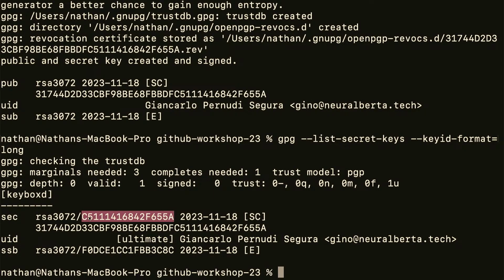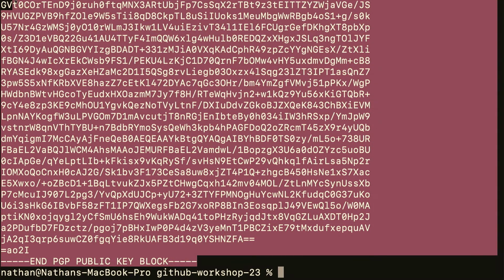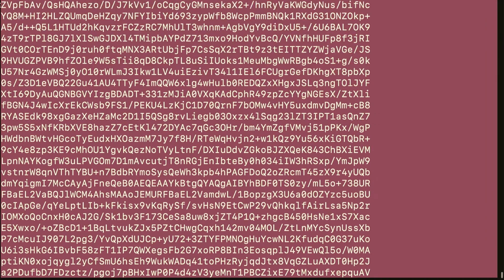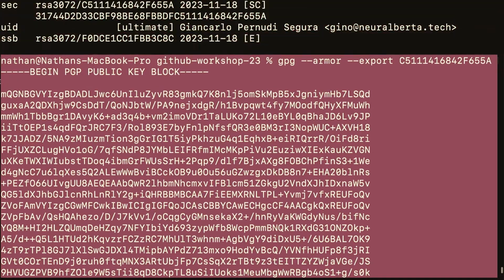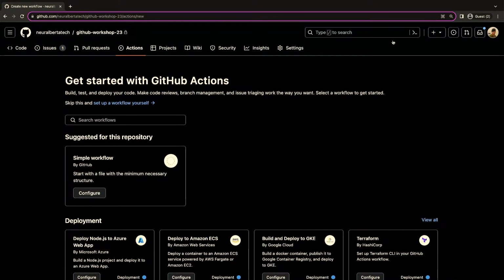You're going to select the thing coming after the slash. You'll want to copy that. And then type gpg --armor, and you'll export that key. And then select all of that. There we go. It's much easier now.